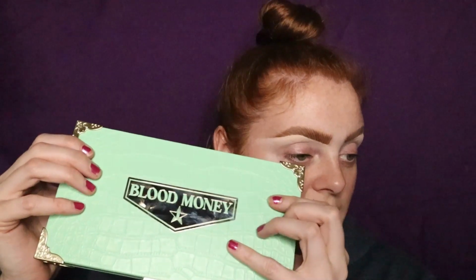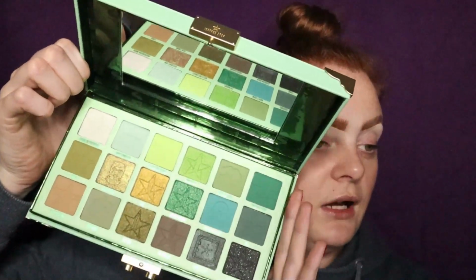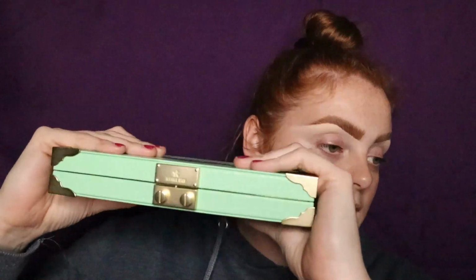Like I said, the outer packaging is crocodile, or obviously not real, because I know it's fake, but crocodile skin type packaging. So yeah, I'm really happy he's gone back to his trunk. Nice and probably easier to store than anything. Right, I'm not going to badger on too much about it. I got this from Beauty Bay. For anyone who's trying to get it on Beauty Bay, you all know the fucking shit show that they've done for it. And I'll have to tell you a funny story about actually getting this. But I'm probably going to talk through it while I'm doing the eye, and then I'm going to give my final thoughts at the end.